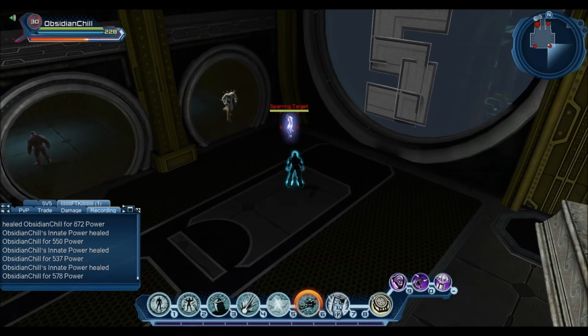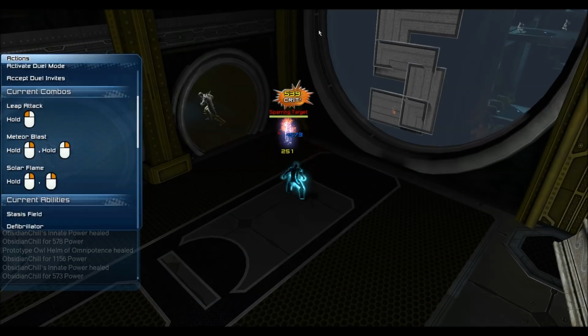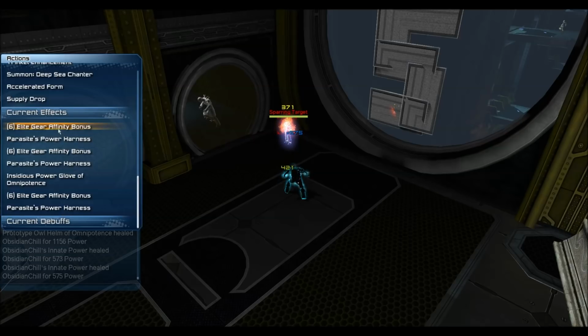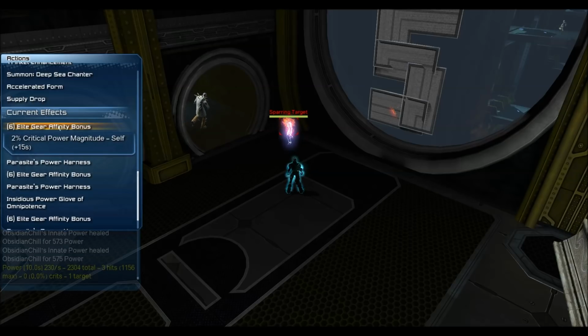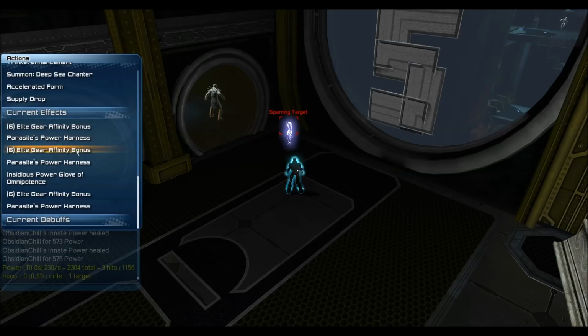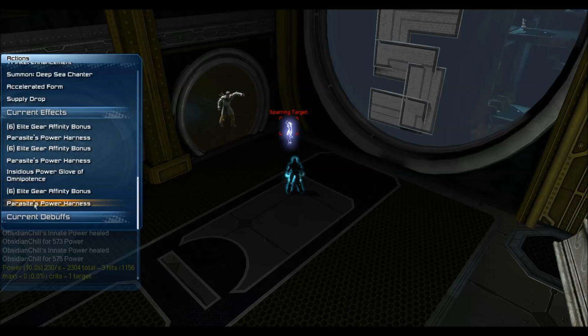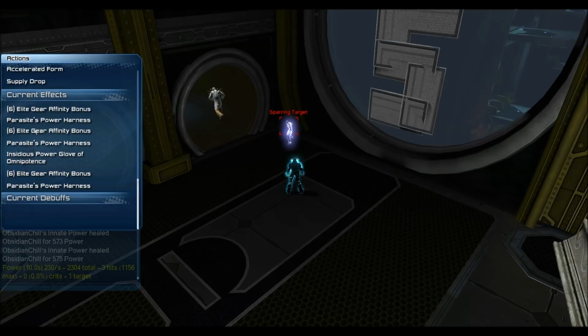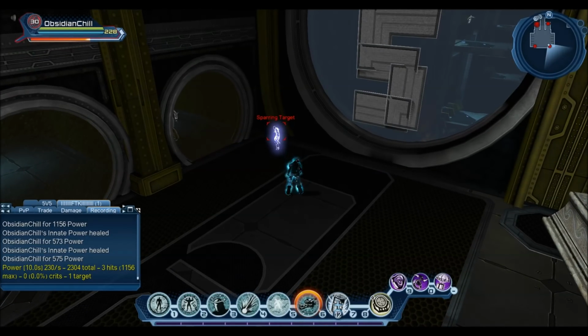So basically, let's just do 3 debuffs here. 1, 2, and 3. Go into our current effects. So you're going to see 1, 2, and 3 of the elite bonuses. So that's basically added together. It's like 6% critical power magnitude for myself for 15 seconds. And I'm giving 562, 562, and 562. So I'm giving all 6 of those bonuses basically just by keeping my 3 debuffs active for those 12 seconds.